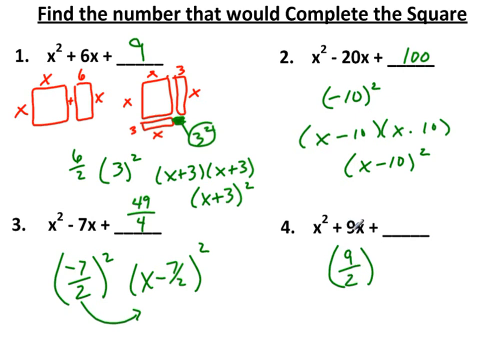So I take my term and cut it in half, and remember that cutting in half takes this rectangle and breaks it into two smaller rectangles to help me complete the square. So I'm going to square this. If I square 9, I get 81. If I square 2, I get 4. Now this is a perfect square trinomial, which will factor to x plus 9 halves times x plus 9 halves, or x plus 9 halves squared.